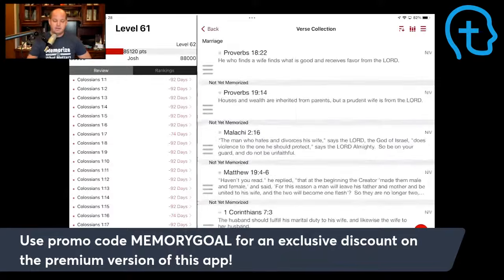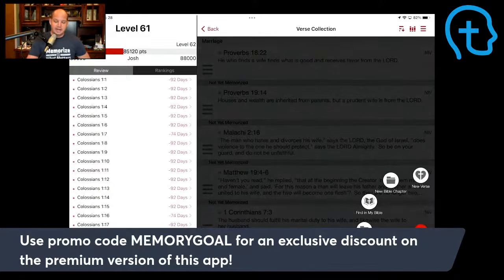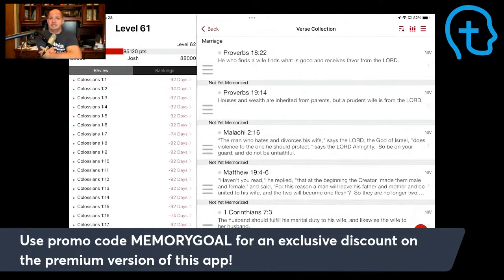It's got 23 verses. Now, if you look in here and you're like, I don't really like that verse, you can definitely take that out, or I can click that plus in the bottom right, and I can add a verse that I want to about marriage. So the way that I've found that this could be really useful is, let's say you're wanting to memorize the Romans Road, or you've got a particular set of verses that your small group or your Sunday school group is going through. You can actually create those verses.